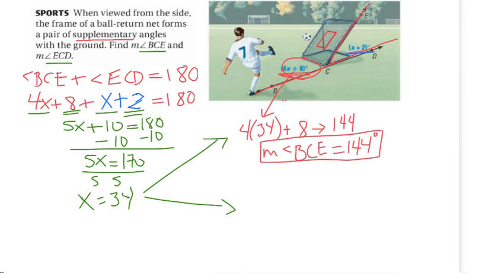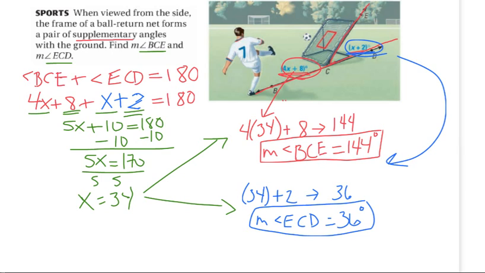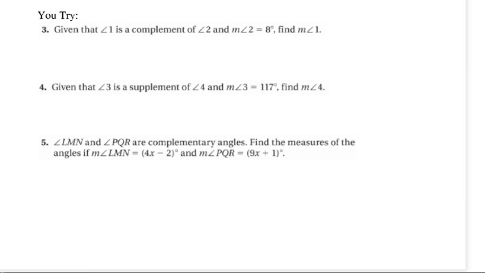Here are the next 3 questions that I would like you to try, and you've got one of each like we just did. And in number 5, if you notice, there's no picture drawn, but you can draw a picture through this that is showing 2 complementary angles. The biggest part is that they are complementary, so you have to think of what they add up to be. So go ahead and work out all 3 of them. When you're ready to check your answer, then go back and push play to listen to it.